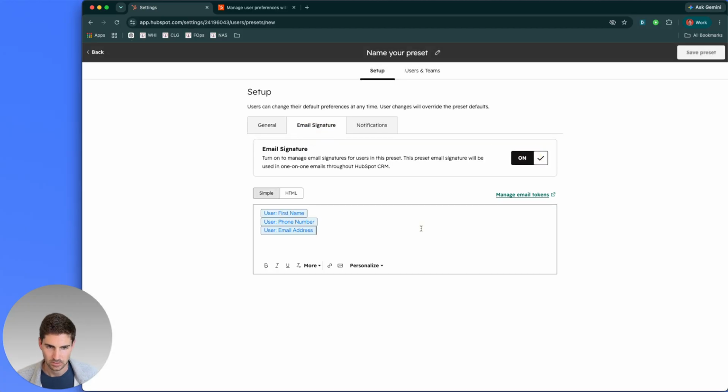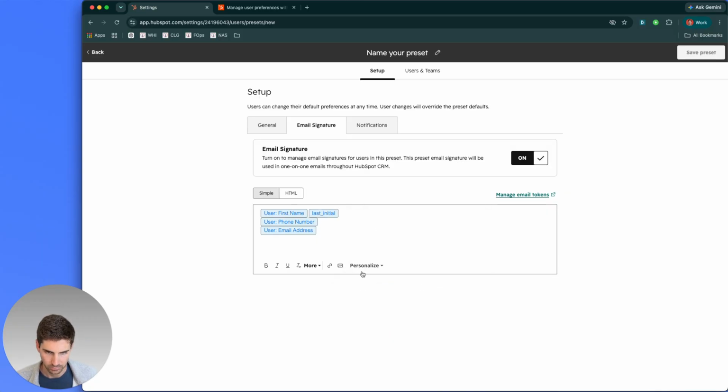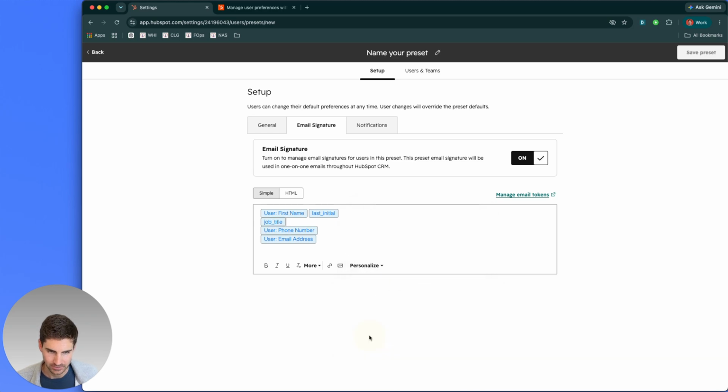Okay, let's turn that on. There's our pasted tokens. And then if I come over here to token, I've got last initial. I can go ahead and put that in there. You can use the period or not. The way I'm going to set it up, I'm just going to put the period in the token itself, but just something minor to keep in mind. And then here on the job title, we'll go ahead and insert that as well.